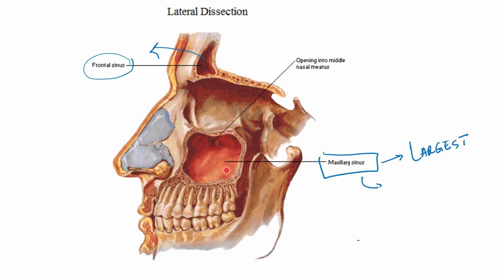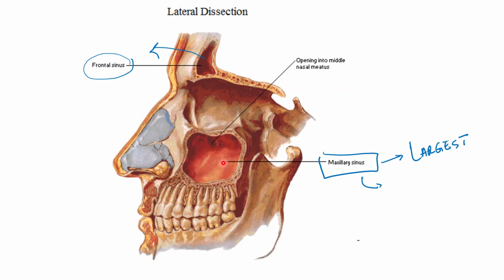As I have told, the maxillary air sinus is limited by the apex, the base, the roof, and the floor. The apex is directed towards the zygomatic process of the maxilla, as seen here. The base is formed by the nasal surface, which is very well appreciated over here. The roof is formed by the orbital surface of the maxilla, and the floor is limited by the alveolar process of the maxilla. So this is how the maxillary air sinus is formed.